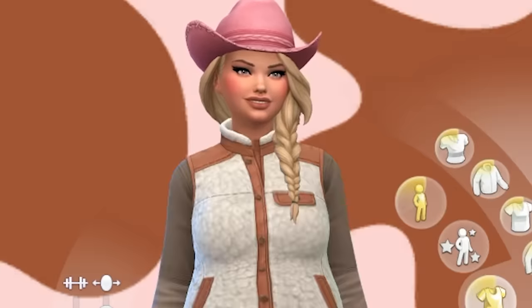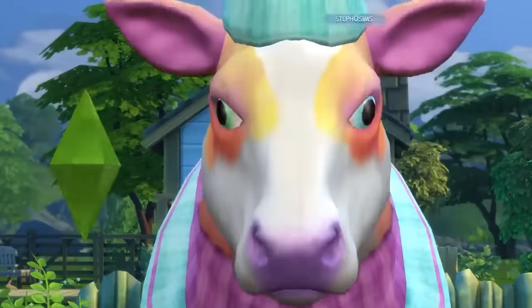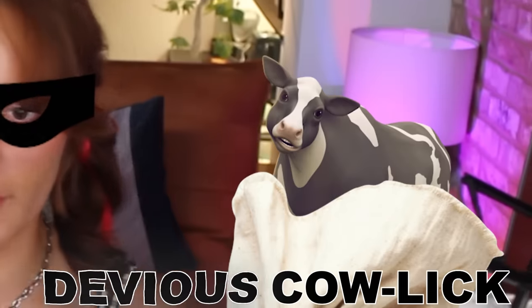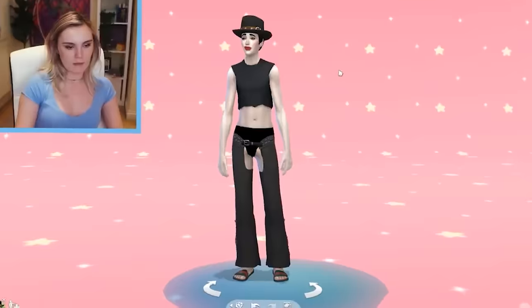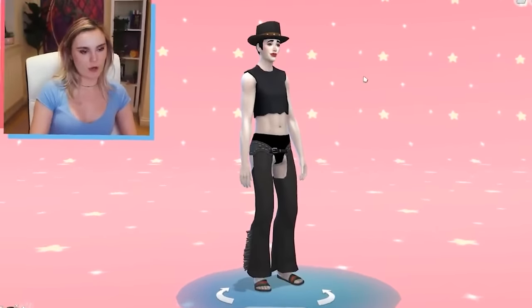And cow print. Which is interesting because cows aren't in this pack. They are in fact in Cottage Living. Call it a devious cow lick. Unfortunately, the chaps don't even have assless chaps. Luckily, I made my own in a previous video or we wouldn't even have them. I'm gonna take stray boys to a hotel room.